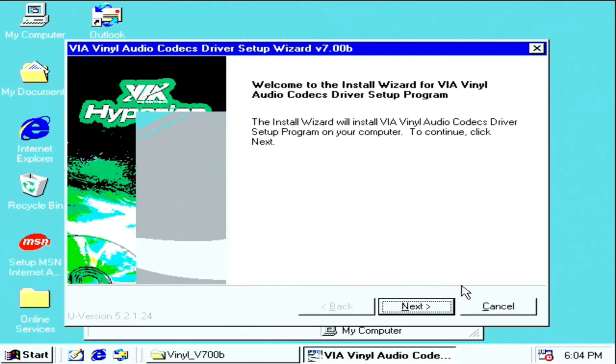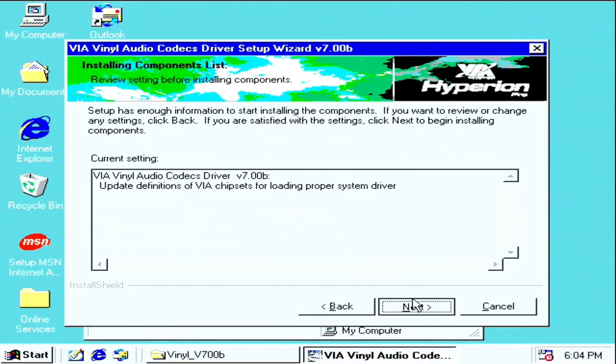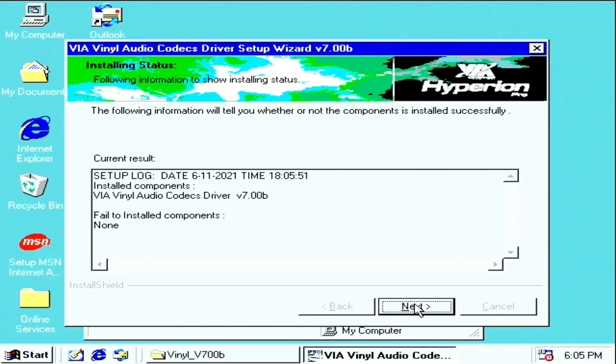Anyway, this will go ahead and scan the hardware. You can press next when you get to this point. And then from there you can choose I agree and click next, and then from there next again, and then from there next again, and finally the thing's going to install. So now it's installed. Now you can hit next and it's going to ask you to reboot. Absolutely, you must oblige. So go ahead and reboot.